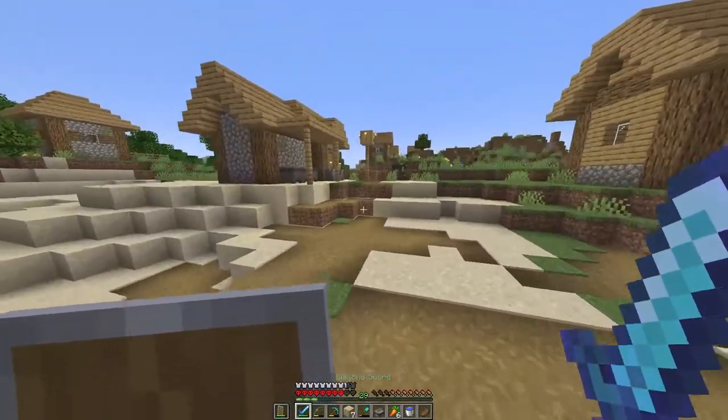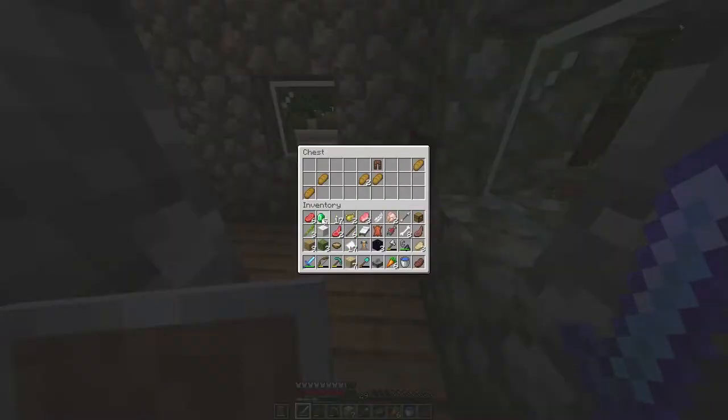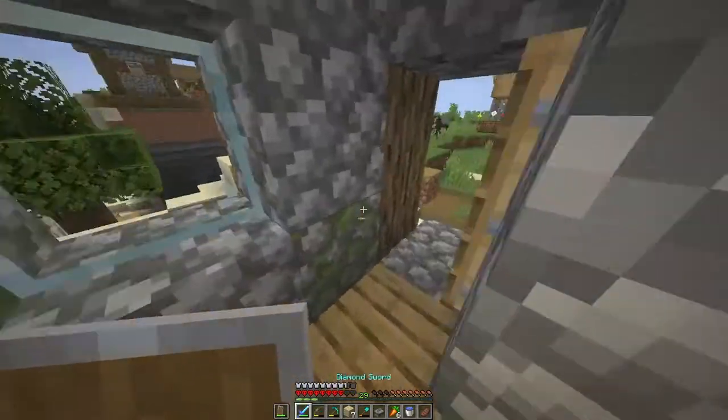I found a blacksmith as well. And some cauldrons. What's going on? Oh, some emeralds and some bread. Put the leather in there. Okay, this guy. This village is actually really good.